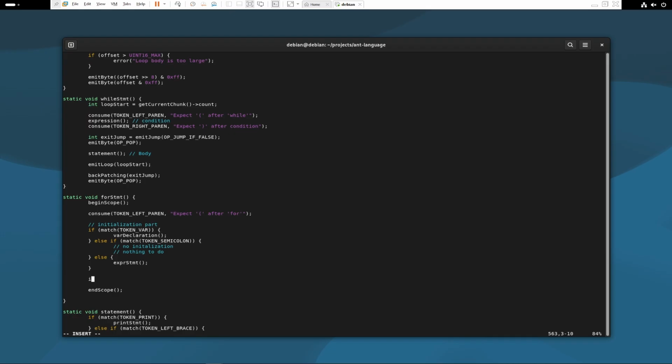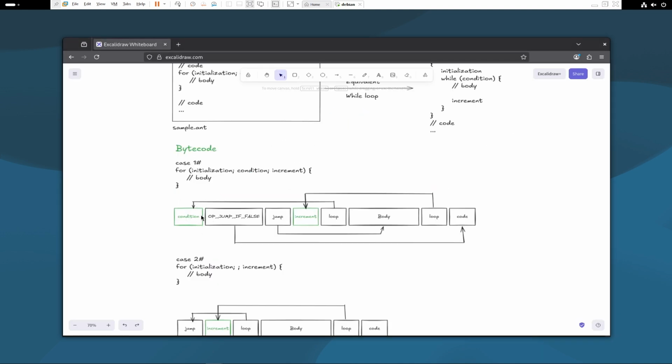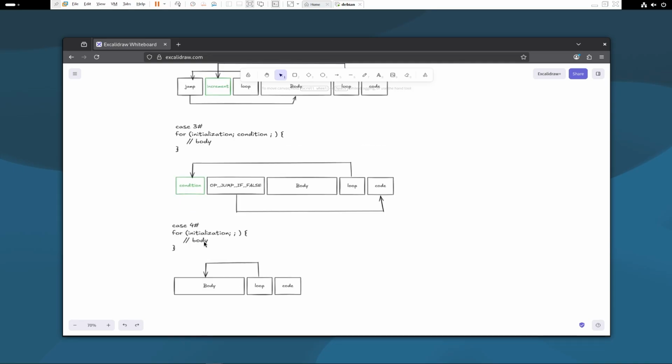So what I need to do is to remember the loop start. Remember guys, in our cases we need to remember where the loop starts, but for different cases the loop start changes. In one case the loop start is the condition, in another case the loop start is the jump, and in another case the loop start is the body.